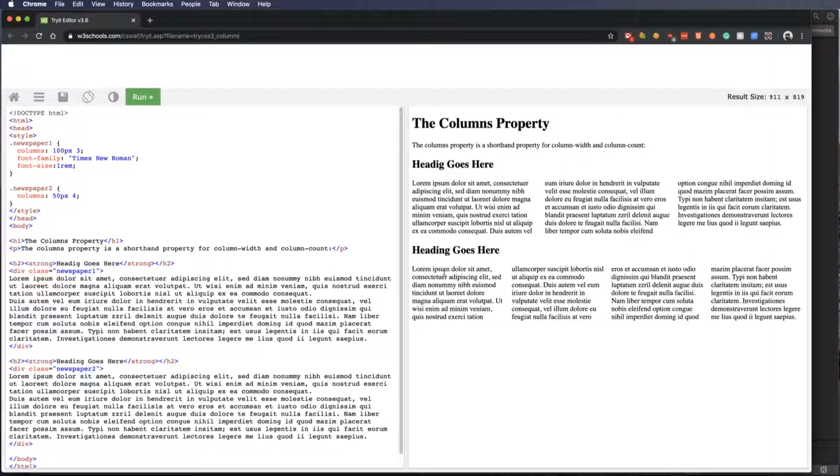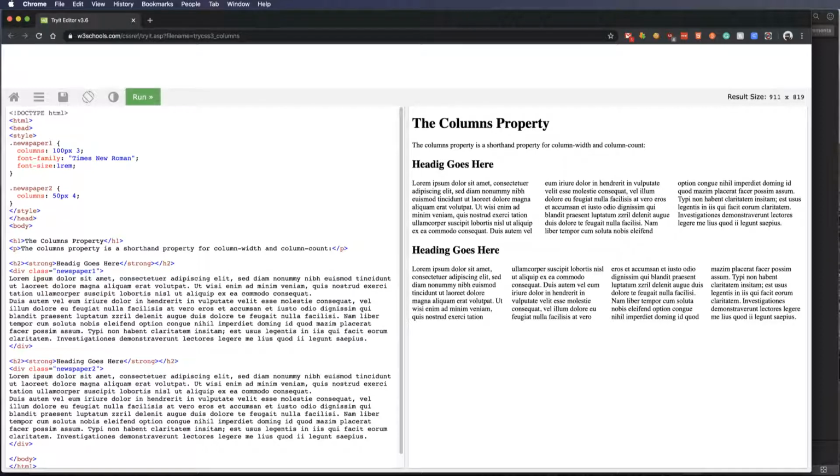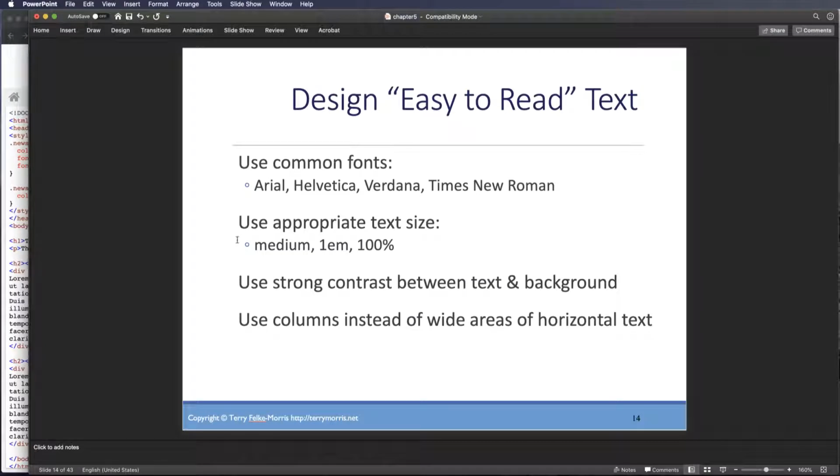That's fine for your headers if you want them to be bigger or smaller, but for your body font size, you should really stick with 1 rem, not 0.8 or 0.7 or something like that. Typically those make it harder, and going larger doesn't help either. So just keep with 1 rem or 100% and make sure they're legible. You also want to make sure you have good contrast between your text and background.